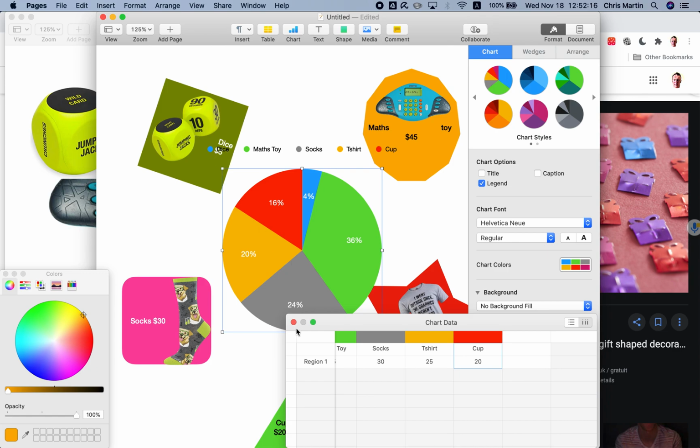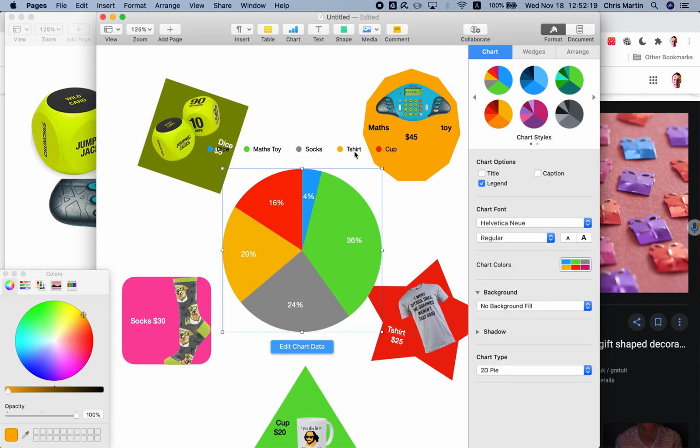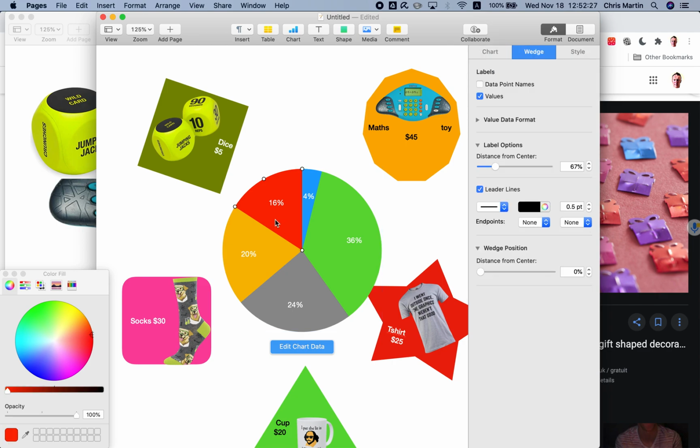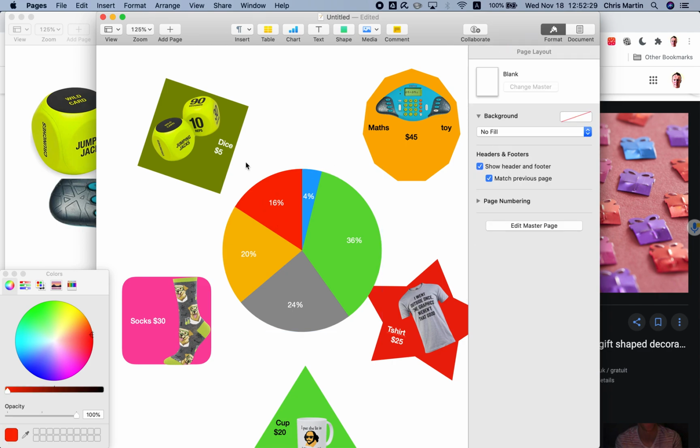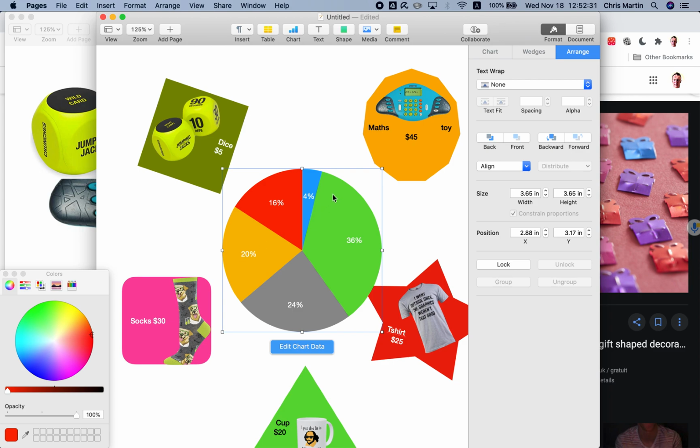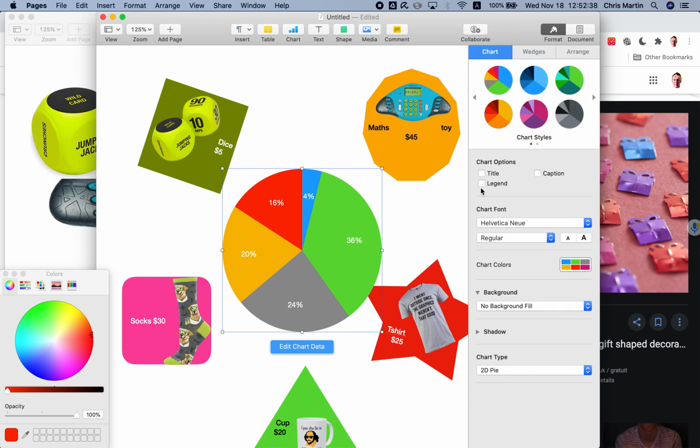I don't like it that it's got a legend over here, so let's just close the data down. So let's get rid of the legend. Legend's gone. And I don't think the colours are right yet. So let's see what we can do. So the first one, in fact, let's get some more things on there. Let's click off the whole lot, so off a single one, click on the whole lot, and let's get some other bits on there. So for my chart, let's get some other looks at things.